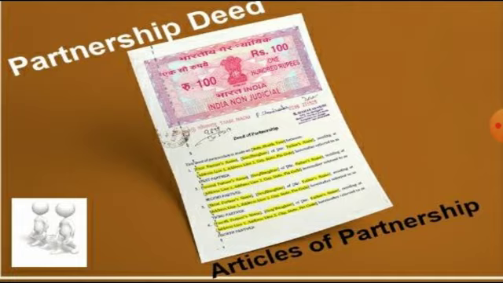However, for the purpose of smooth working of the business and to avoid any misunderstanding, it is always better for the partners to put the terms of agreement in writing. When the partnership agreement is written and signed by all the partners and is duly stamped according to the Stamp Act, it is called partnership deed. It is also called the Articles of Partnership. It generally contains the details about all the aspects affecting the relationship between the partners.